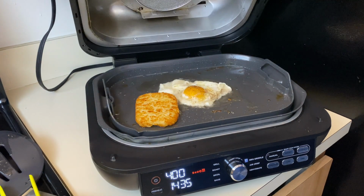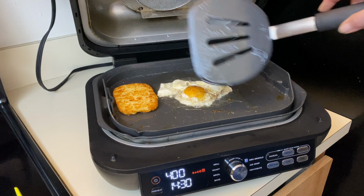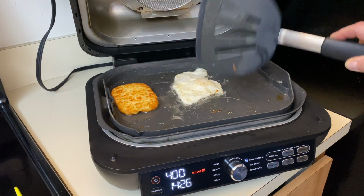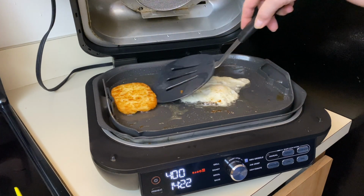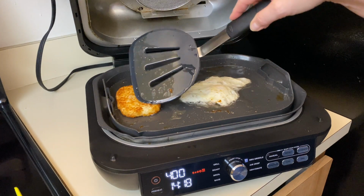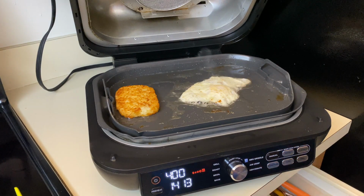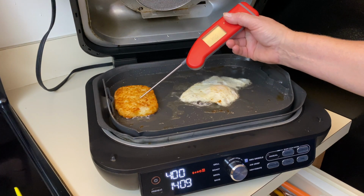All right. I knew it was going to fly all over the place. And then I'm going to take that and just stand back because it will splatter. Just an FYI. So, I'm going to see if this potato is done. It looks pretty much done. I'm experimenting because I'm cooking this on the griddle. I usually don't do that. Yeah, it's done.